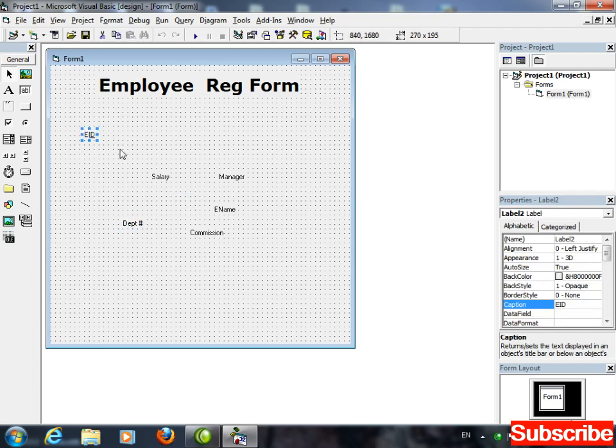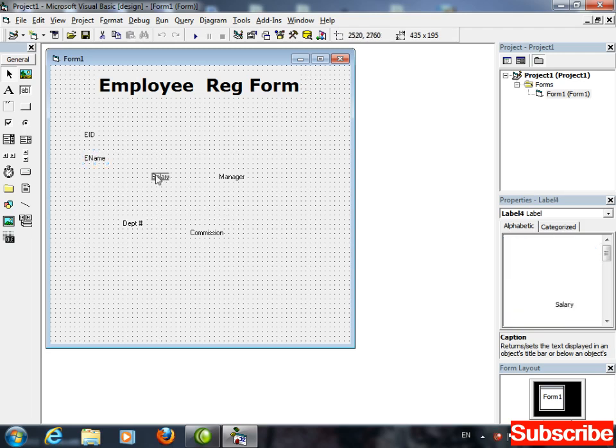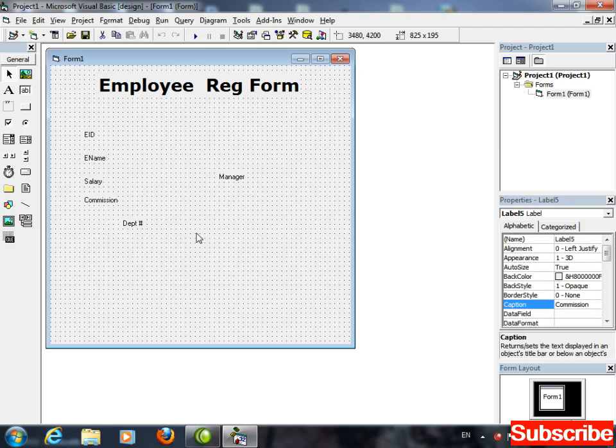Here you have employee ID, next one e-name. With Control and the arrow keys you can move them. EID, e-name, salary, commission, manager here, and this is department number.